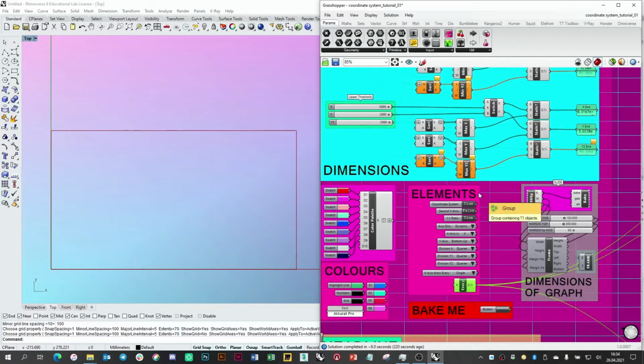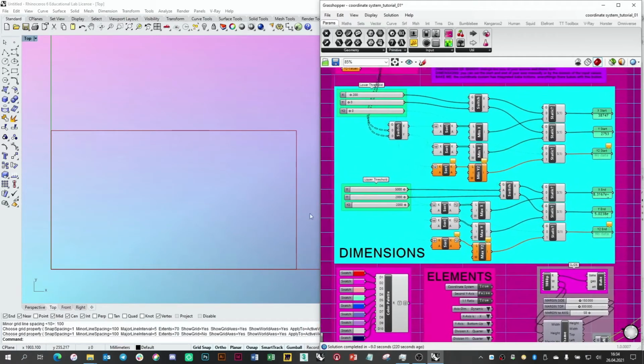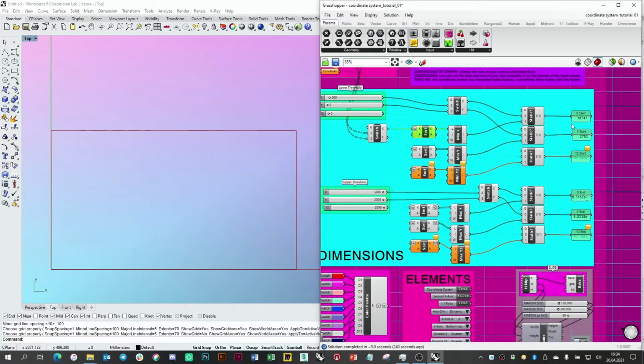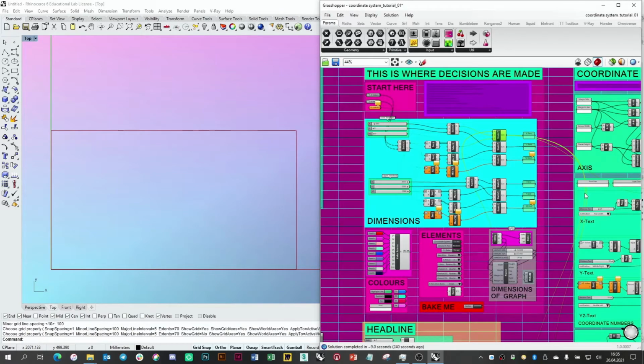So if we now go back and look at the dimensions here, a lot of this is stream filtering or switching and sorting, and basically these are the important numbers in the end: the x start, the y start, and the x end and the y end. And from here on, the values continue to go in your coordinate system.